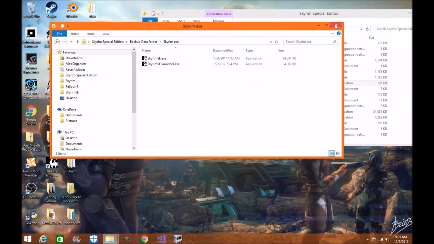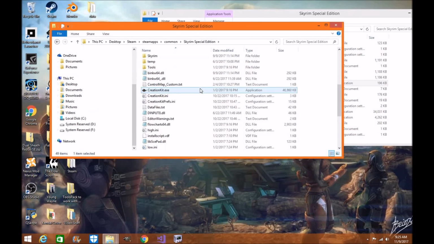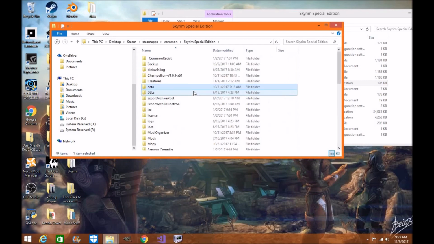They're going to keep updating the creation kit, and unfortunately, with the updates, they're probably going to keep breaking these. So while SKSE64 takes time to update, this is probably the best way, in all honesty, to basically keep your game from breaking: save your data folder, save your .exe files. That's pretty much the best advice I can give you. Everything else should just fall into place and work properly.